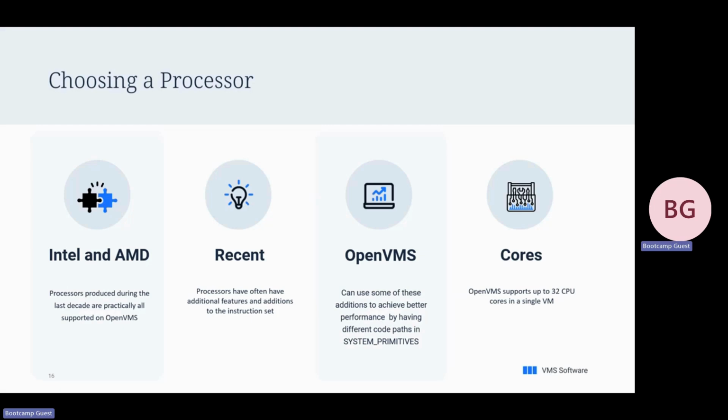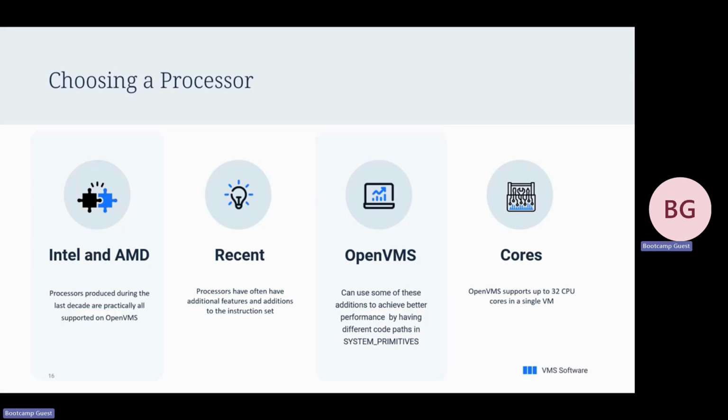And the way we managed to do that, if you have a version of VMS prior to version 9.2.3, you will see that there are different system primitives images on your system. There's a system primitive 0, a system primitive 1, system primitive 4, and all these are different variants of that image that use different features of the processor.